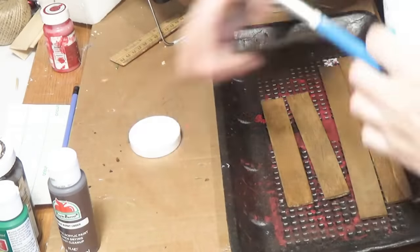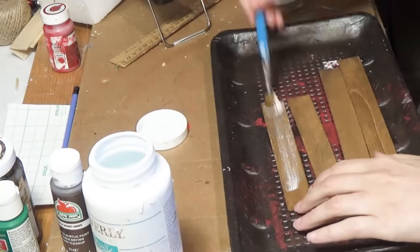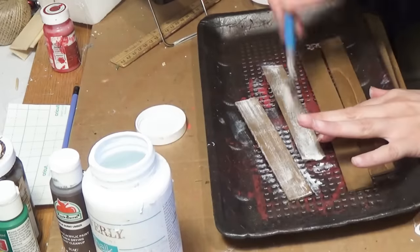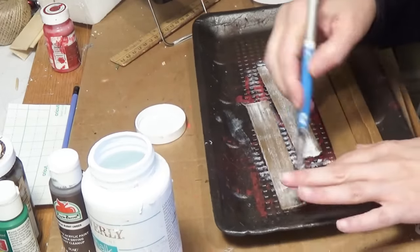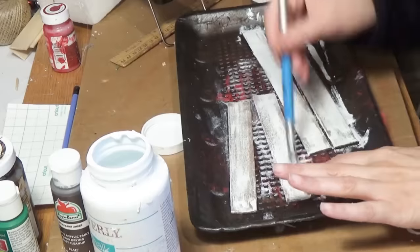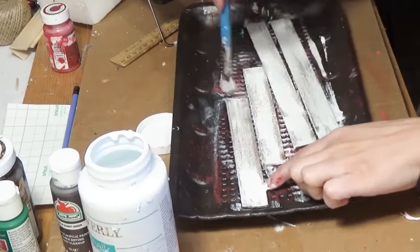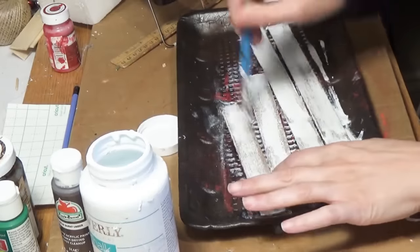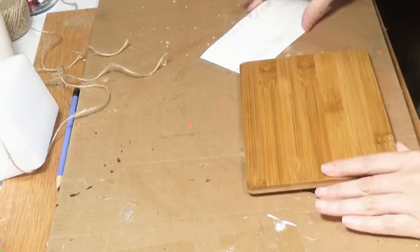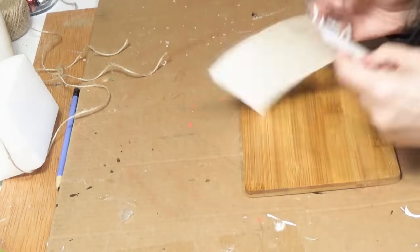Now I'm taking some of that Waverly chalk paint in white and I have to go over these pieces. I painted them, well, I should say stained them in the antique wax because I wanted it to show through. Even though I go heavy with the white, you can still see it kind of looks like barn wood, and that was the look I was going for. I could not leave the frame dark because it was almost the same color as the cutting board and it all just blended together.